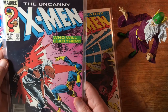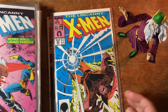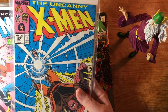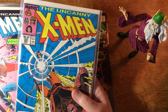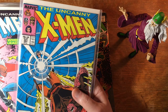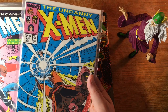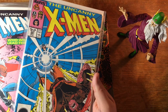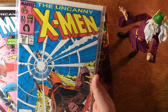Here's Uncanny X-Men 201, a first appearance of Cable as a baby. And speaking of the boss, he actually started the business flipping this book. He would buy this book on eBay, snipe it, swoop in at the last few seconds and get it for a decent price. And then send it to CGC, grade it and flip it. And that's kind of how he started the company. And he did much better then, I have to say, than me.